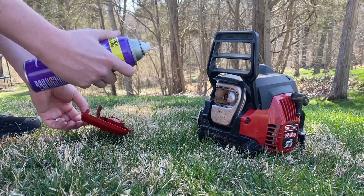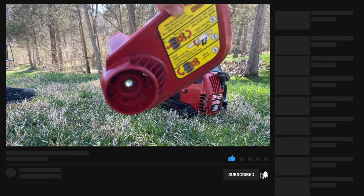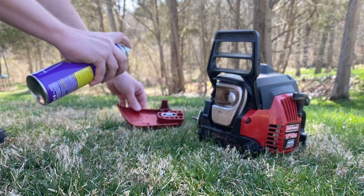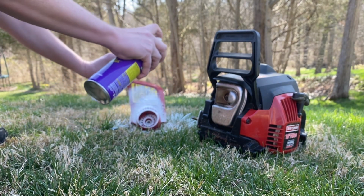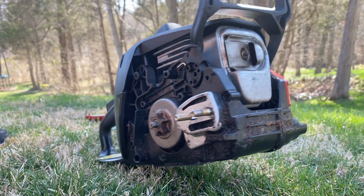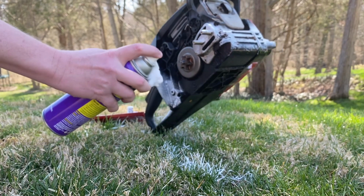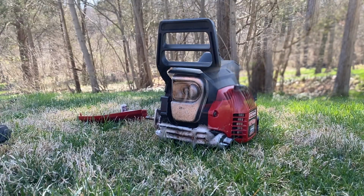All right, let's try it on the chainsaw here. See how it works. You can see the buildup here. Pretty nasty. Let's give that a good soaking. See here, got a bunch of grease and grime. All right, let's give it a rinse.